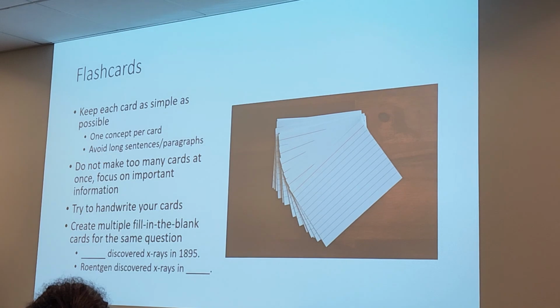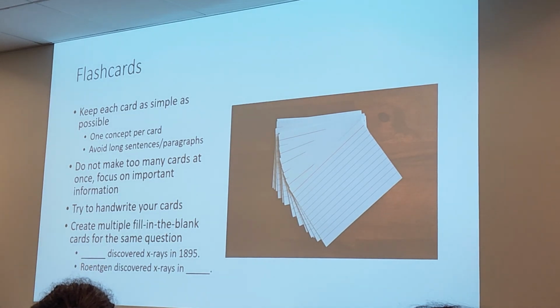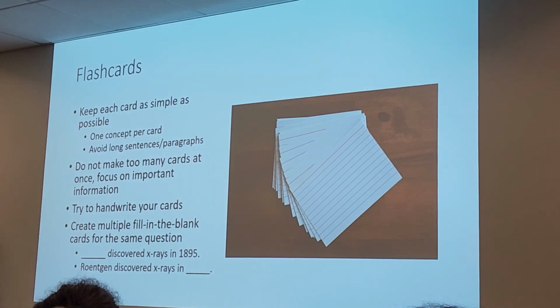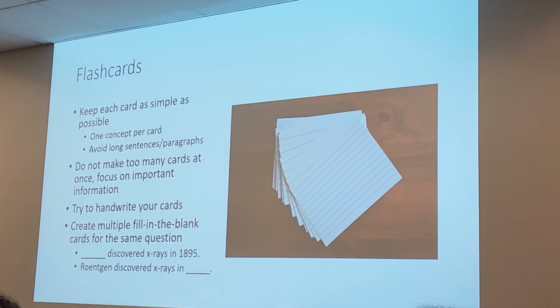1895. Right? That way you can check yourself in terms of knowledge from various angles. Why is this important? Because I love this. This is great for exams. I can give you a review question that asks about one thing, and I can switch out what's missing and give it to you as a test question the next day. Right? That's something I love to do. So, doing something like this will help because it lets you look at a question from multiple angles.